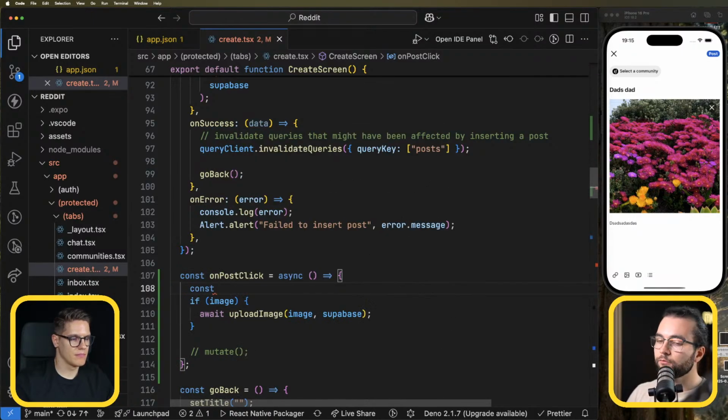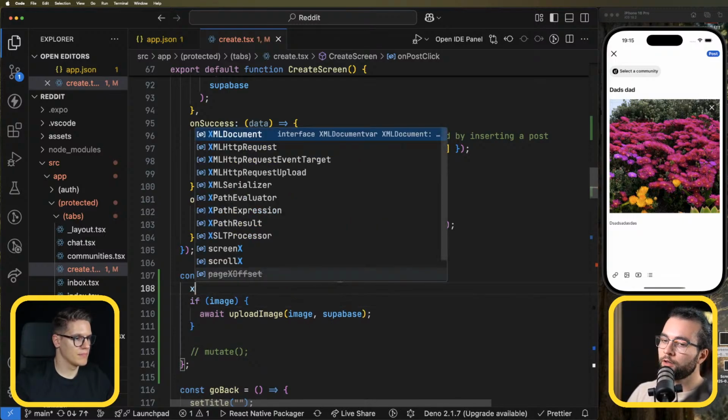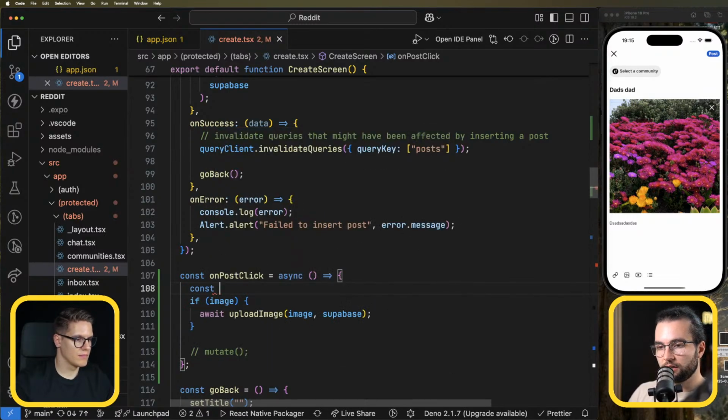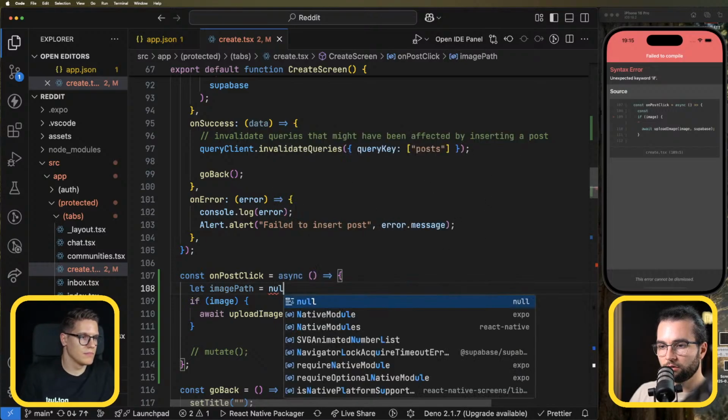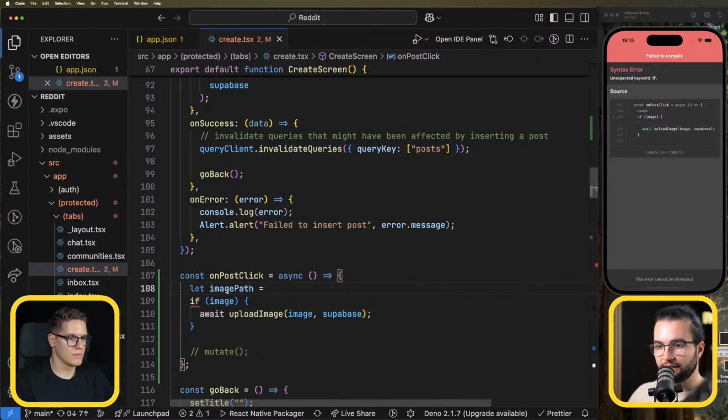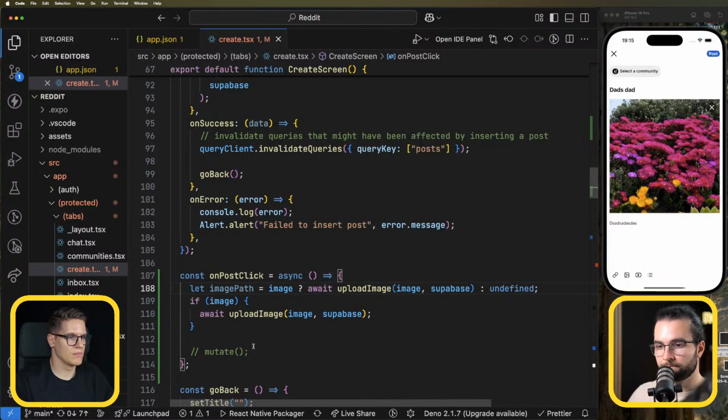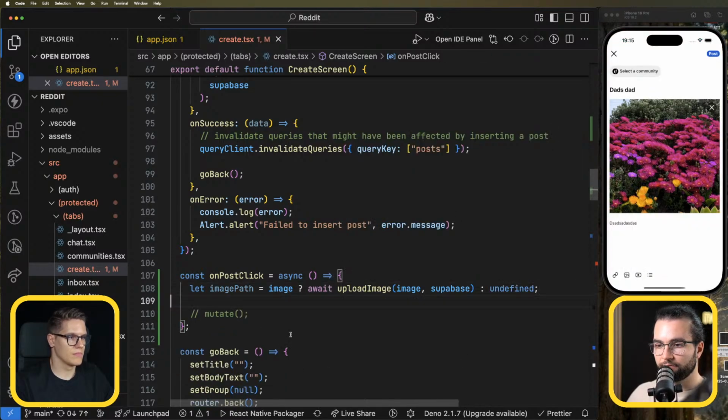Let image path be equal to, if image is defined, await upload image, or undefined, and I don't need this one.